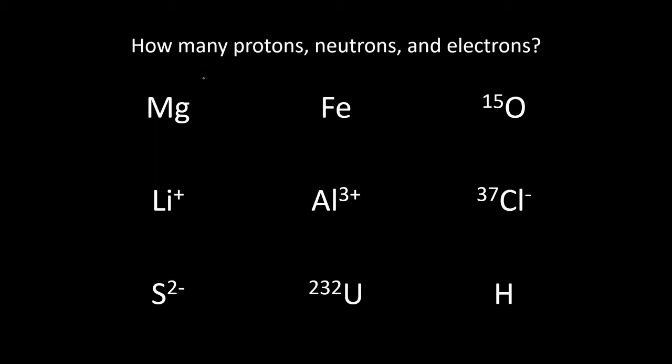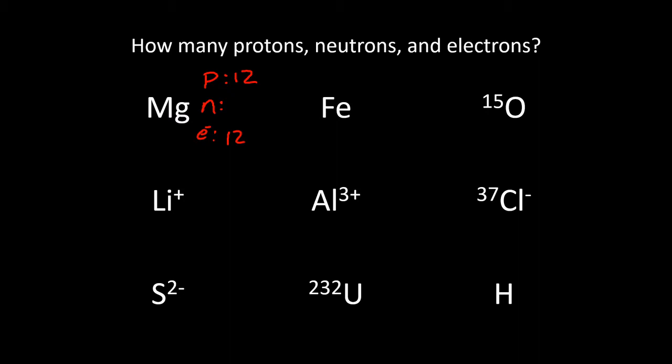So this first one here is just plain old magnesium. We're trying to determine protons, neutrons, and electrons. So if we look up magnesium on the periodic table, magnesium is element number 12. We're not told that this has a charge. If we have nothing here, then we assume that it's net neutral. And what that means is not that we have 0 electrons. That means we have the same number of electrons as protons. That gives us the neutral charge, having the same number. Not having none, having the same number.